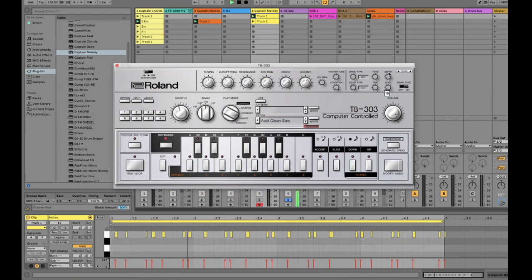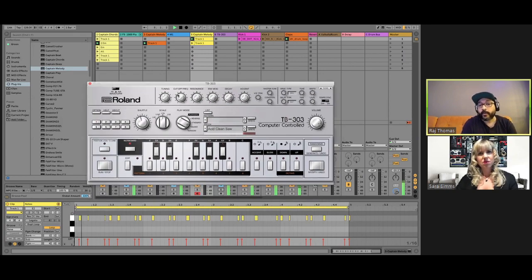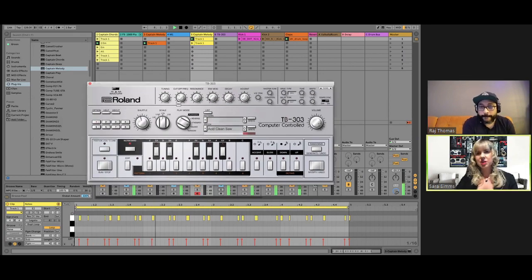Now what you're doing right now can be done in any plugin. The Captain plugin is routing into a new VST, which you're using, the Roland. So to recap that for everybody watching, this could be any plugin that you want. Right now we're using the Roland plugin. Yeah, exactly.